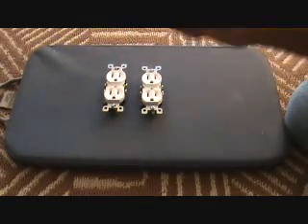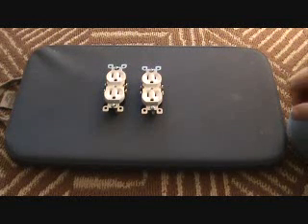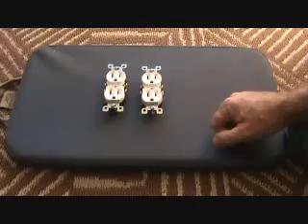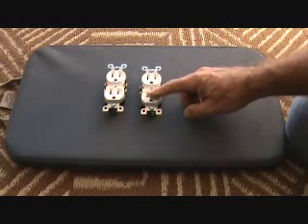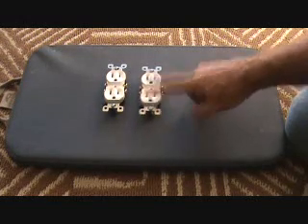Then from this plug, we have to go up and out to a new light switch on the inside of the condo. The new light switch will then come down and control only part of this plug. We either make the top hot all the time and the bottom working with the light switch only, or vice versa.